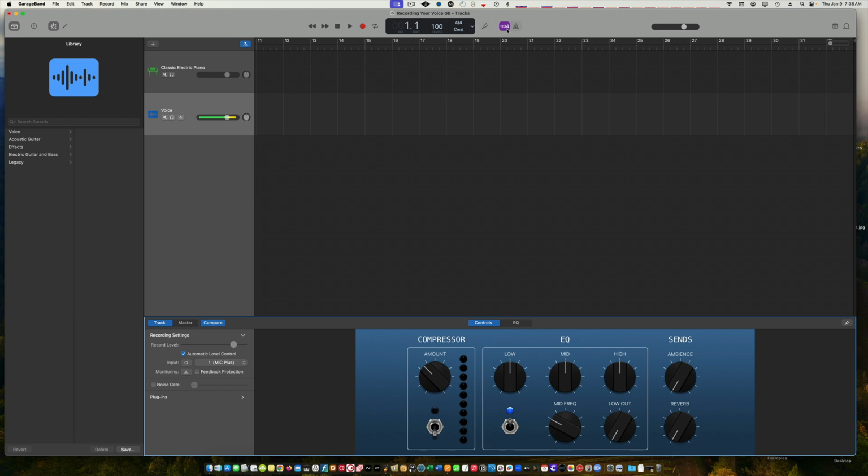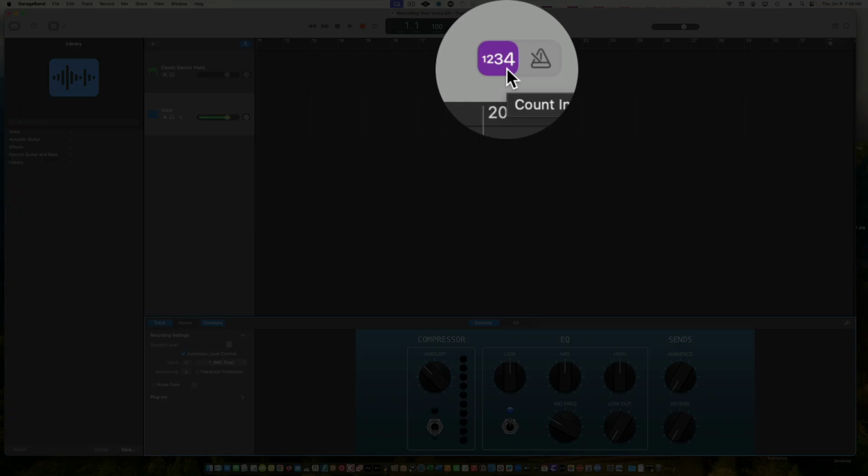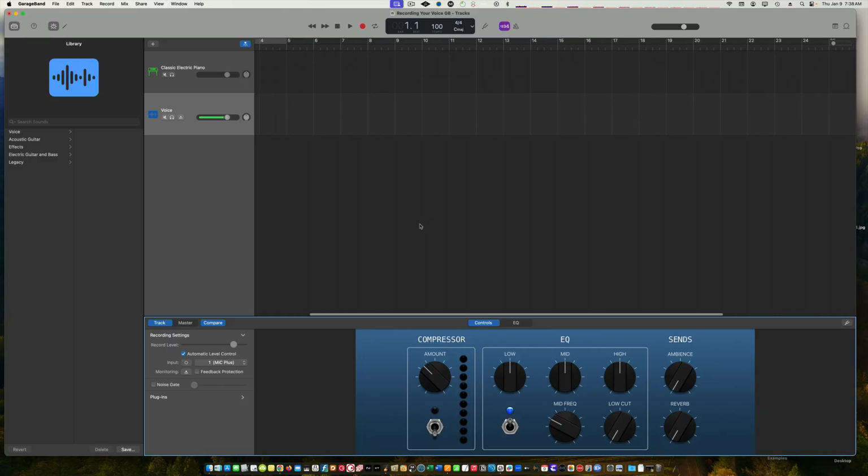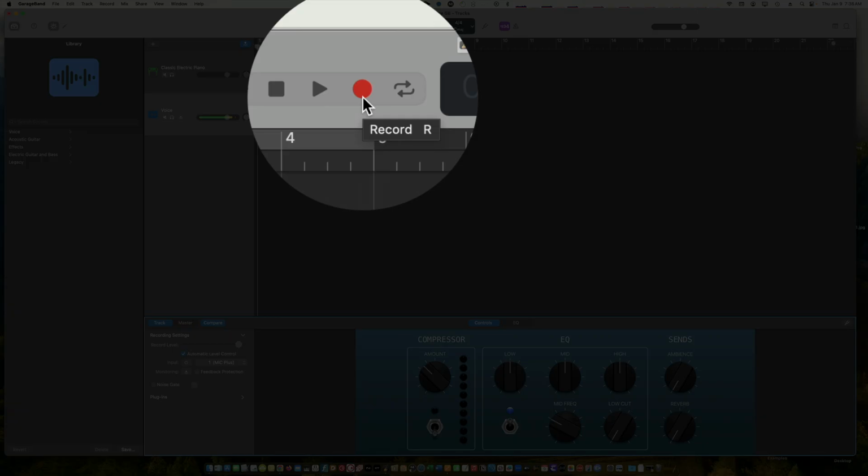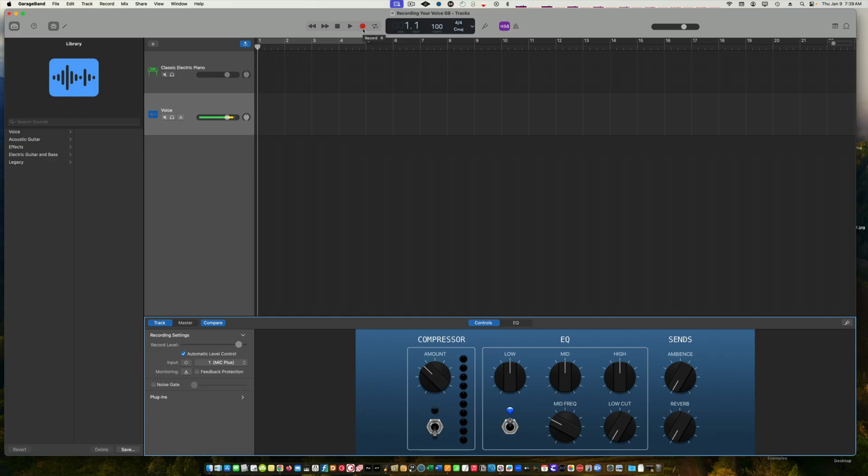And up top, you're going to make sure that your count-in is selected. We do not need the metronome here. And so next thing you're going to do is you're going to either hit the record icon up here or just hit record on your computer keyboard. And you're going to hear 4 clicks and you could record something. So I can't sing it all today, but anyway. So we'll just hit R and you're going to hear 4 clicks and start your recording.